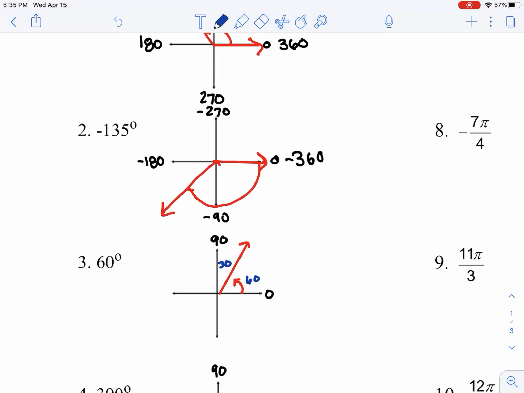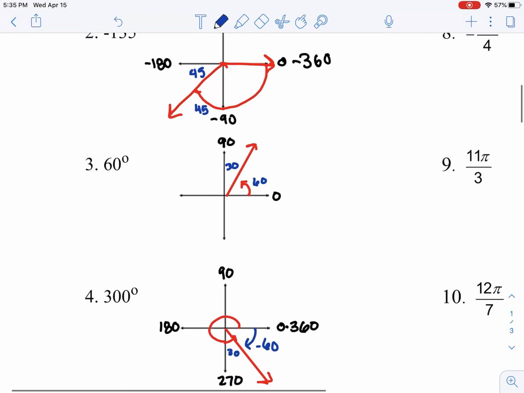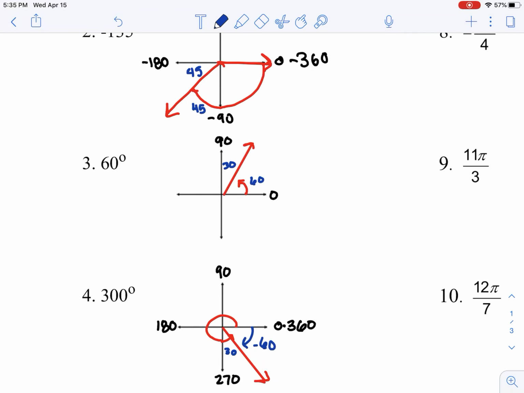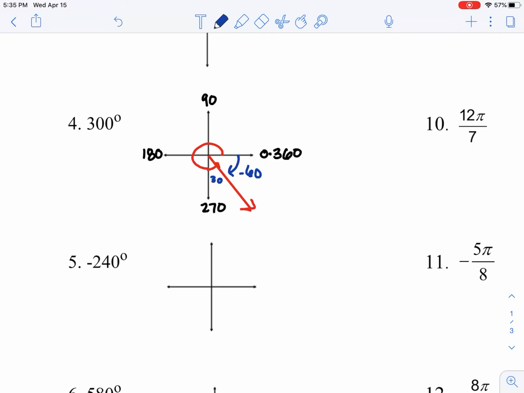Negative 135, what I do is 90 to get to 135 is going to give me 45. So that leaves 45 over there because each piece is 90. Here I know it's 60 and 30. Notice that the 60 and the 30 come up a lot. The 45 and the 45, they come up a lot. That's because you've learned about some triangles called 30, 60, 90 triangles, or 45, 45, 90 triangles. Those are important triangles. They make important angles.